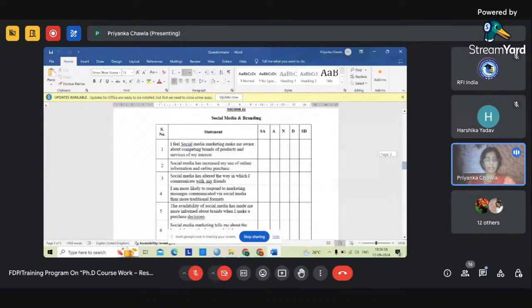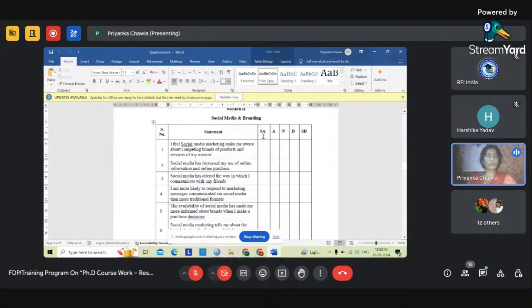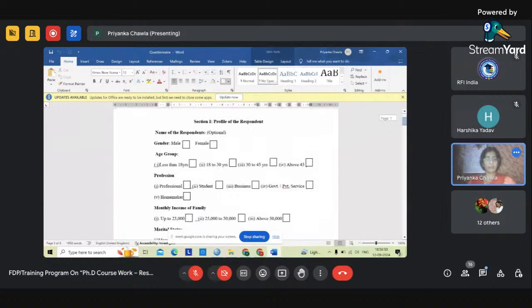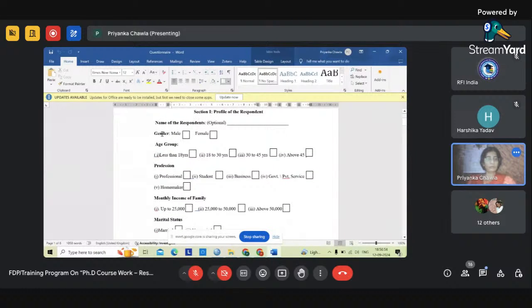And we can go for this type of questionnaire also, based on Likert scale. So we will check now how to enter the data manually.